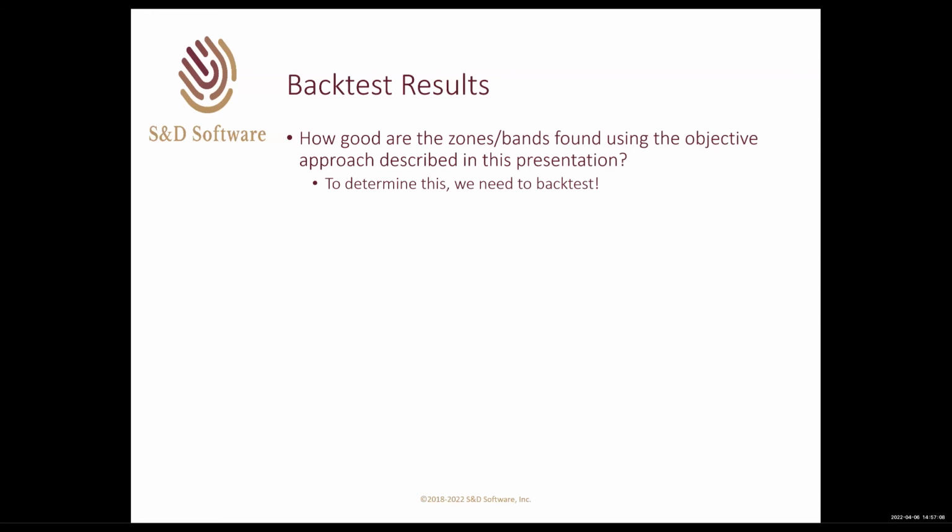So you're trying to measure the performance of the bands or the zones, but you have all of this other stuff between the bands and the final result, all of which can directly influence the final result you see. So if you have good bands but bad filters, you may be throwing away good bands that you shouldn't be, and that will affect your performance. And the problem had nothing to do with the bands themselves.